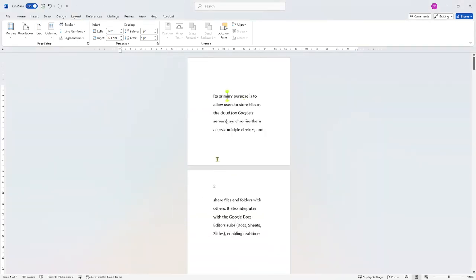Your document will remodel itself to fit the new custom page size you've set, ensuring that your layout appears exactly as you intend. This simple process opens up a range of possibilities for customizing your documents to meet your specific requirements, be it for business, academia, or personal projects. Whether you're working within standard dimensions or creating a custom masterpiece, Microsoft Word offers the flexibility you need to ensure your work is formatted perfectly.